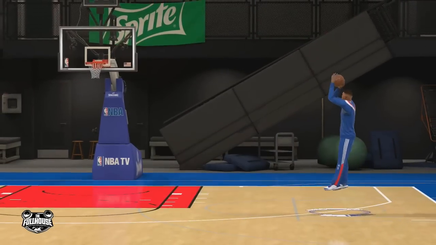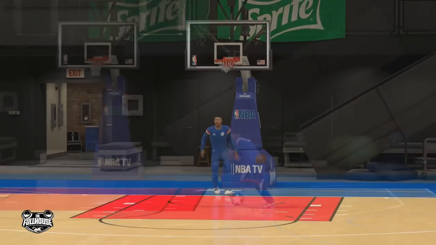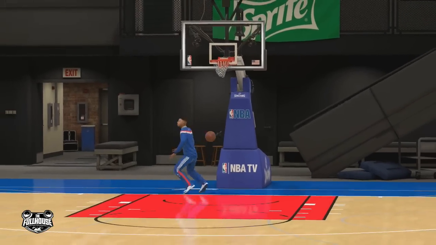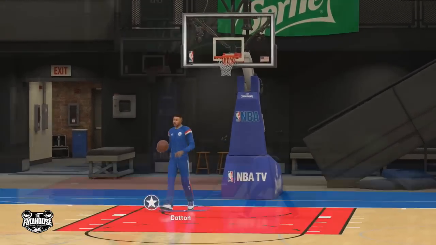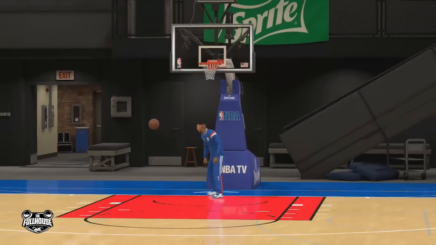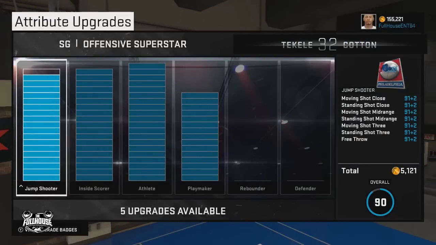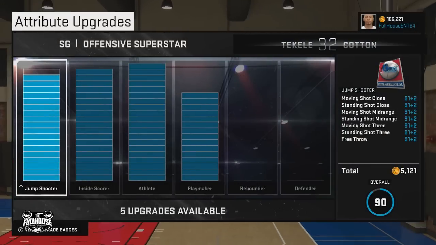So today I'm breaking down Tekel Cotton, showing you guys his attributes, his badges, everything, man, his signature style. So we're gonna go ahead and jump right into this video, starting off with his attributes. So here we are, starting off with the jump shooting. As you guys can see, we're two away from having that maxed out in the jump shooting category.